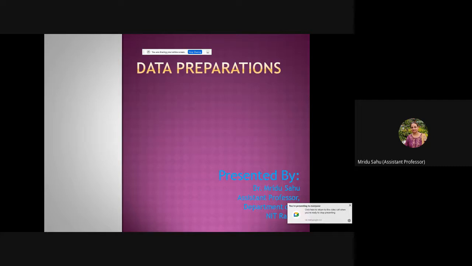Actually, I'm a data scientist and I'm working in the area of how to prepare the data, how to analyze the data, how to visualize the data. And the most important thing for us is the preparation of the data. Because before we directly go to the analysis part and the conclusions part, we first have to concentrate on what we have in the form of data. So that data has various varieties.